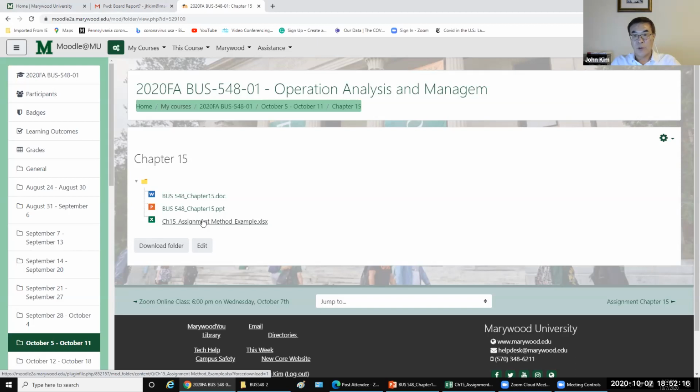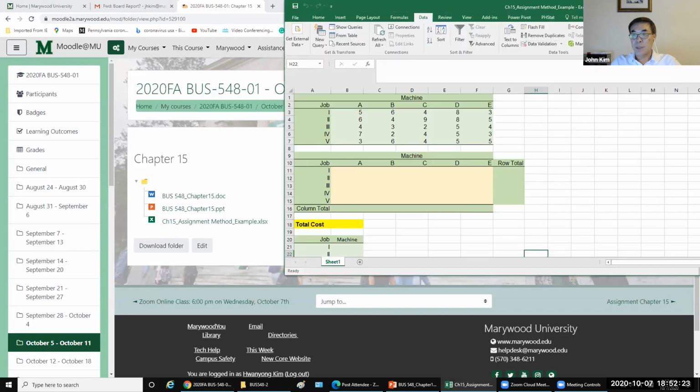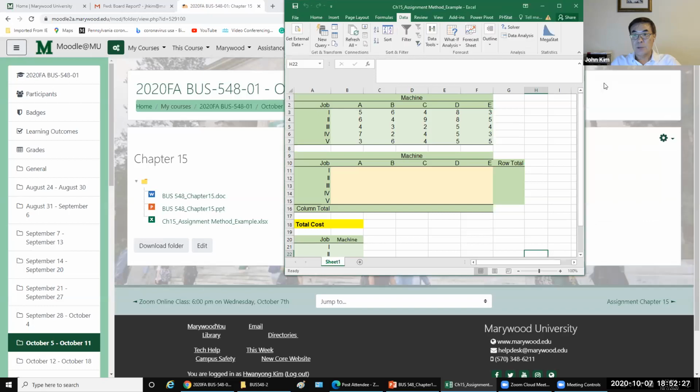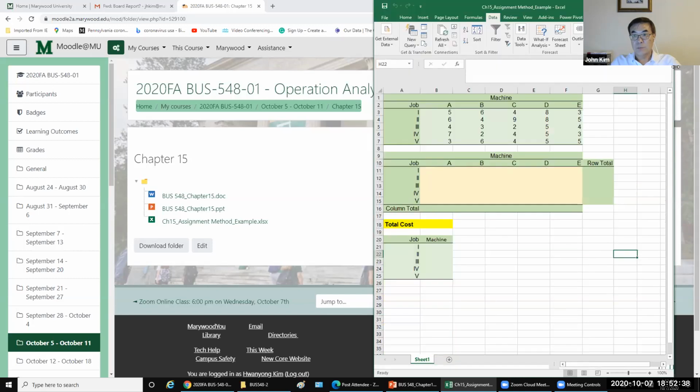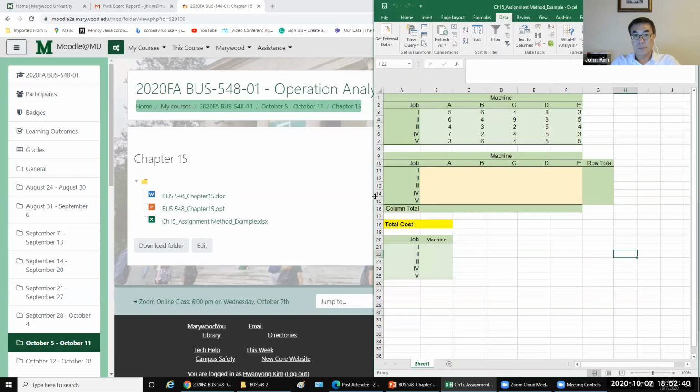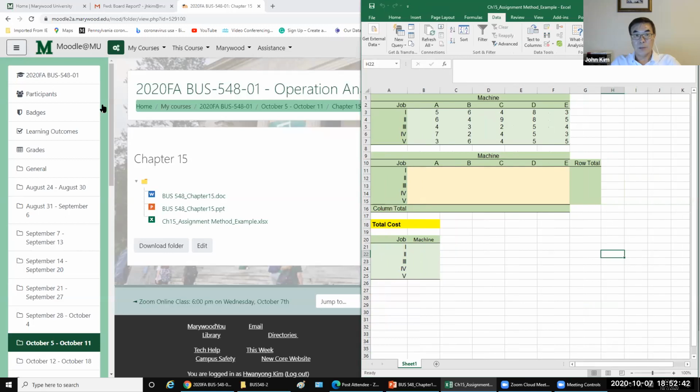If you have only one monitor, then you can divide your monitor into two parts, and the other part watch my instruction.